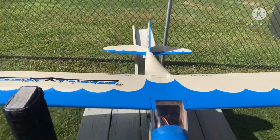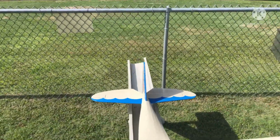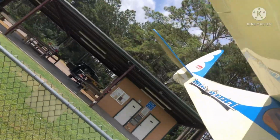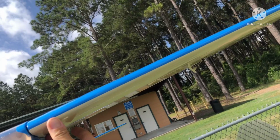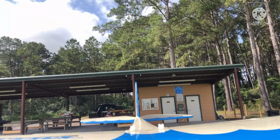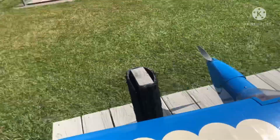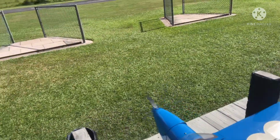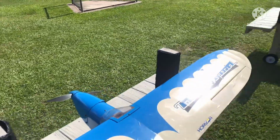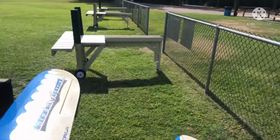All right, she got upright and initialized, just checking the throws and the control surfaces, making sure that's right, just in case there's an accidental flight coming up. But I'm kind of guessing here at where CG is because I had marked it and just wanted to look if it was close or way off. Guessing at a quarter to a third of the wing is in the chord is what you do. So now let's run it up a little. Taxi time.